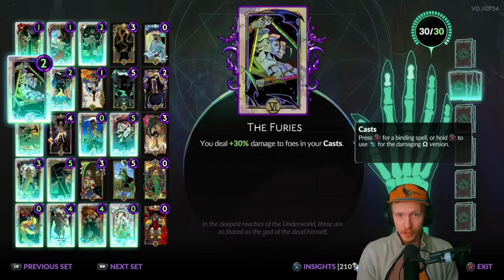Don't worry about it. The Furies, you deal 30% more damage to foes in your cast. I think it should always be on.